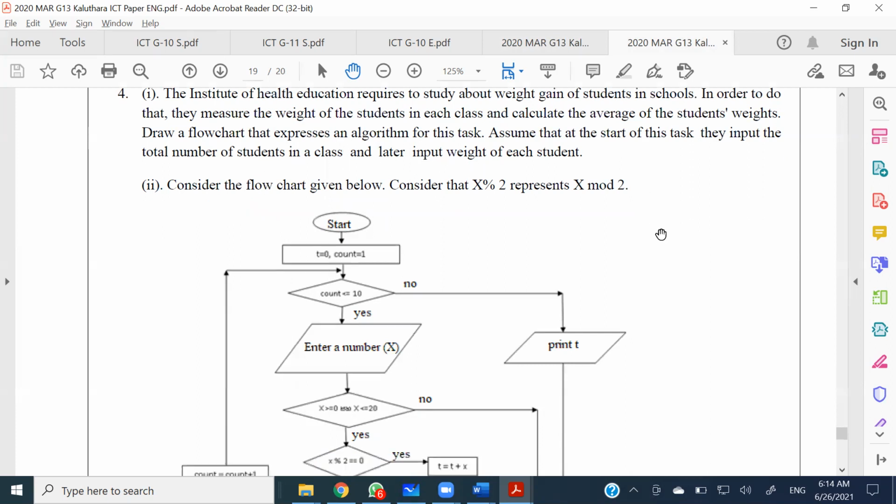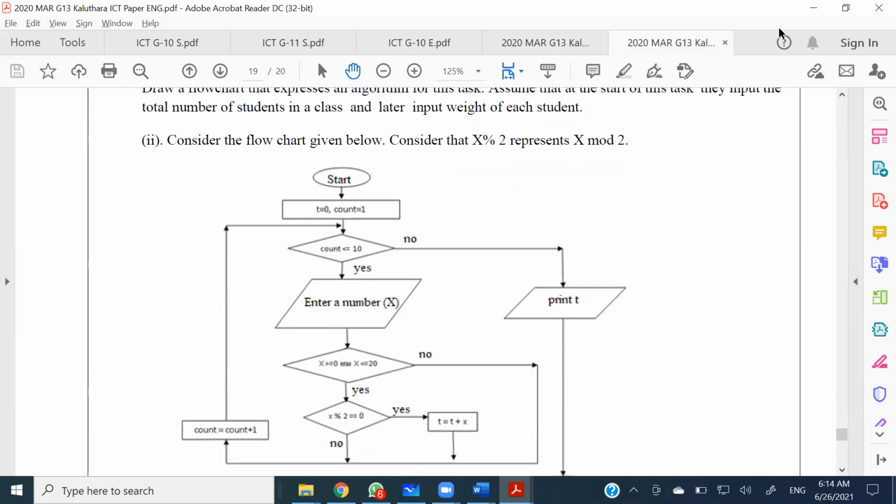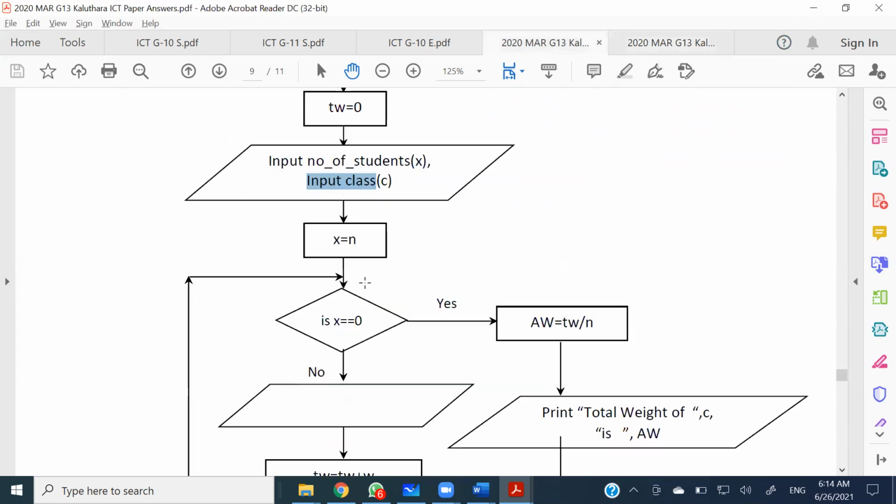So you really don't need to input the class, right? But input the number of students, yes it is, right?